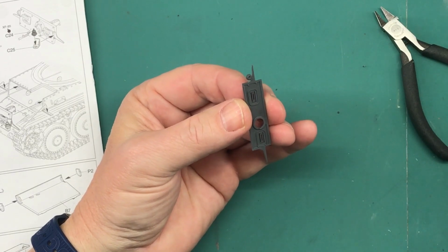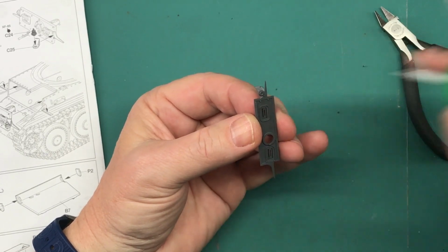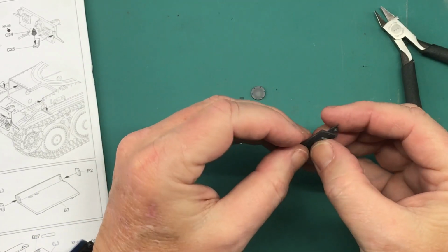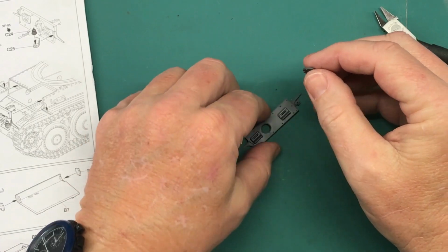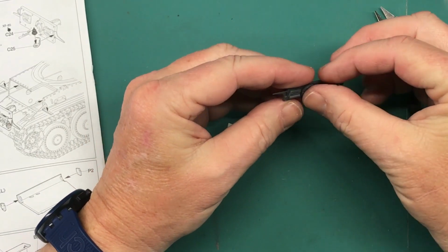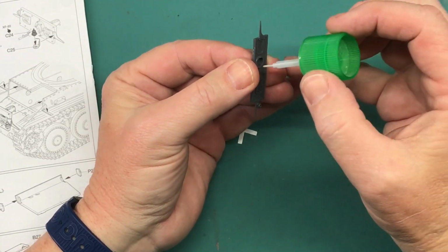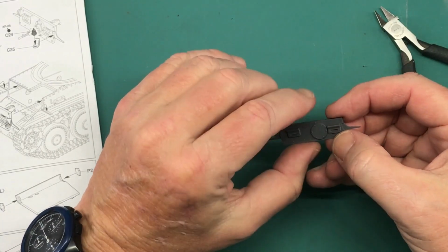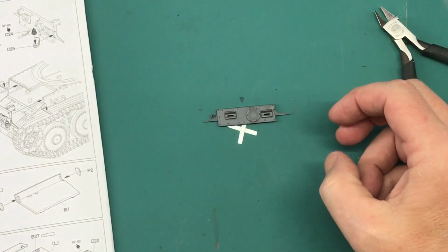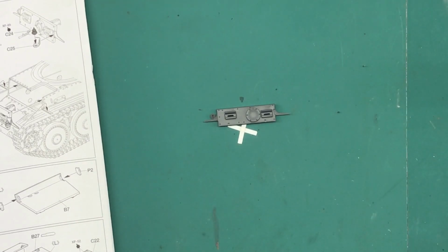Cool thing is you could glue these things open if you wanted to. This blank out place, on the other version, would have a machine gun on a ball mount here, but as I said, I'm not doing that version. So, like that. And there's that part. So next, I need to cut out C24 and C25 for the antenna mount.